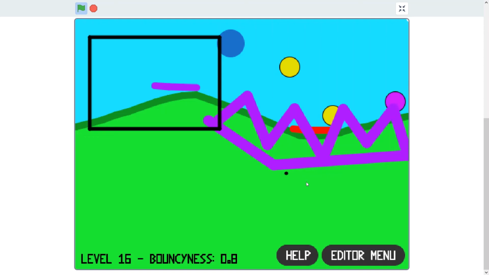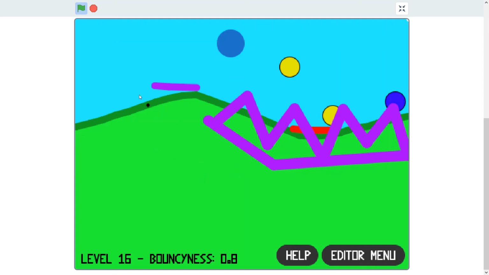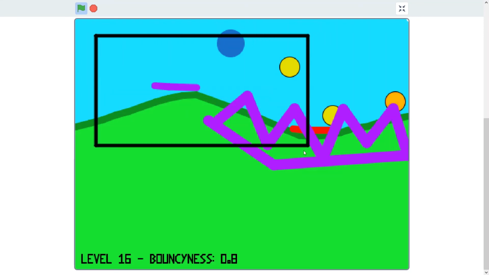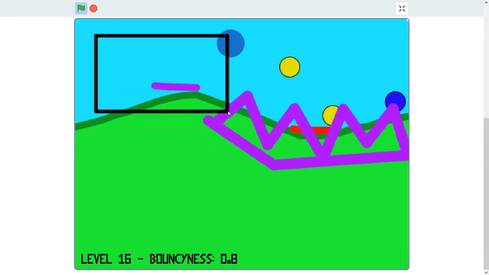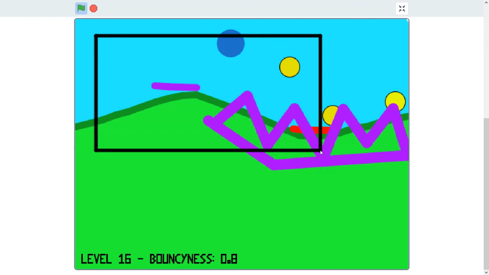For example, if I put a constraint here, the players will not be able to draw in this part of the screen. So to place it, you can undo with Z. You can place it by clicking somewhere and dragging the mouse where you want. And once you have the shape you want, you just release the click and it's good.